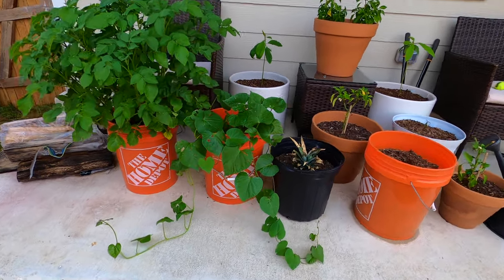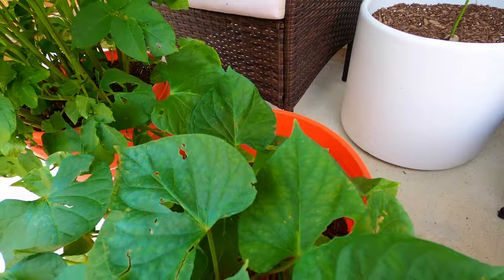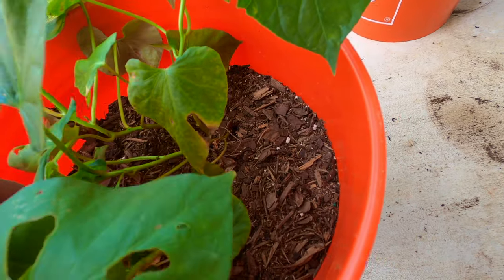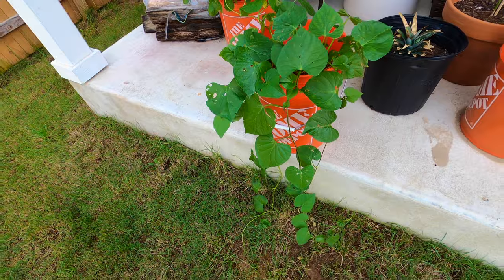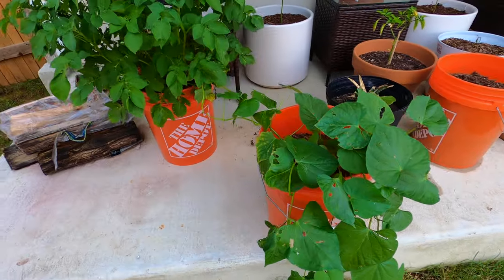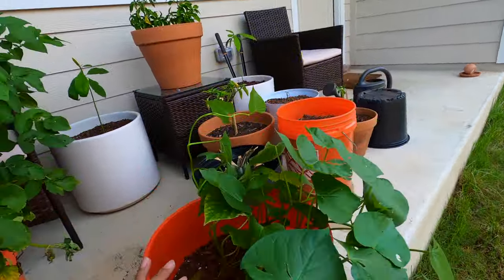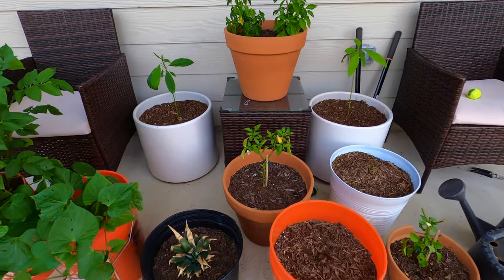In mid-April I also planted some more sweet potato slips, cut off the sweet potato — different from last time where I planted the whole potato. These are individual sweet potato slips; I think there are five in total and they look great. My main concern is my dog and other animals coming and biting at the bucket, but I really enjoyed growing sweet potatoes. I'm going to leave these in longer than the last ones, because the last batch clearly needed more time and I want to make sure these get the time they need.